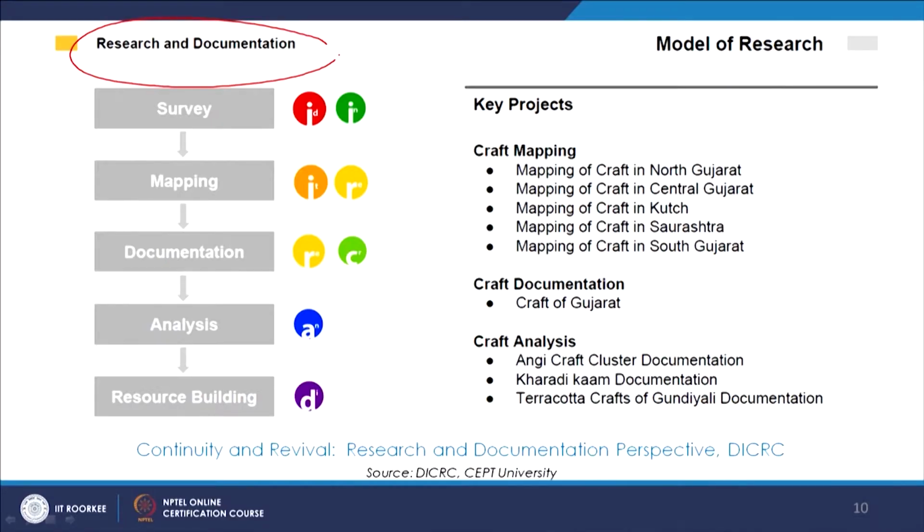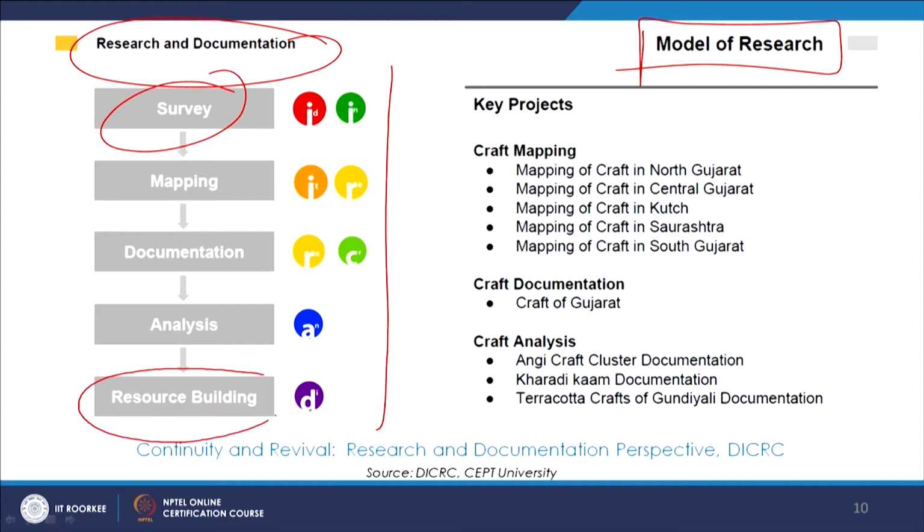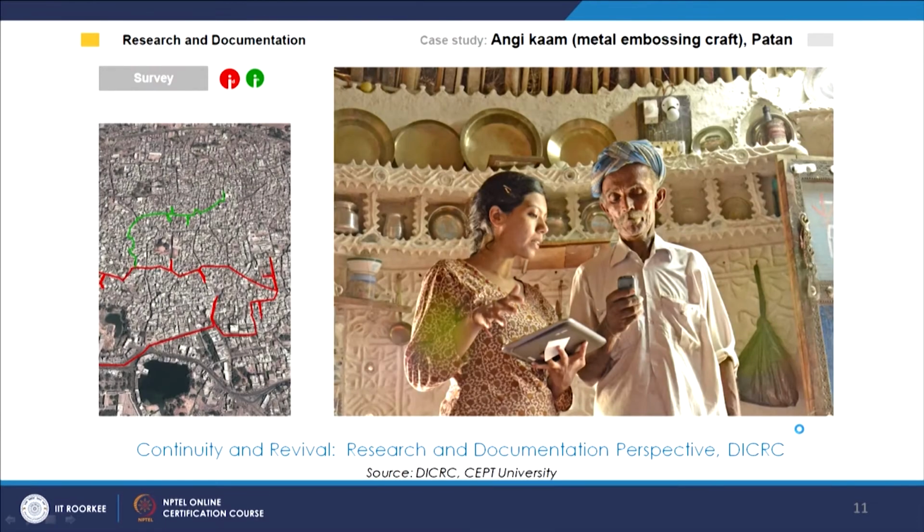And while again talking about research and documentation, they also follow this model of research which we discussed, which is a step-by-step process starting from survey to the resource building and dissemination part. And also some key projects were highlighted. So that's how we try to understand their working. We saw a lot of these slides already, so I'm just flipping through them.